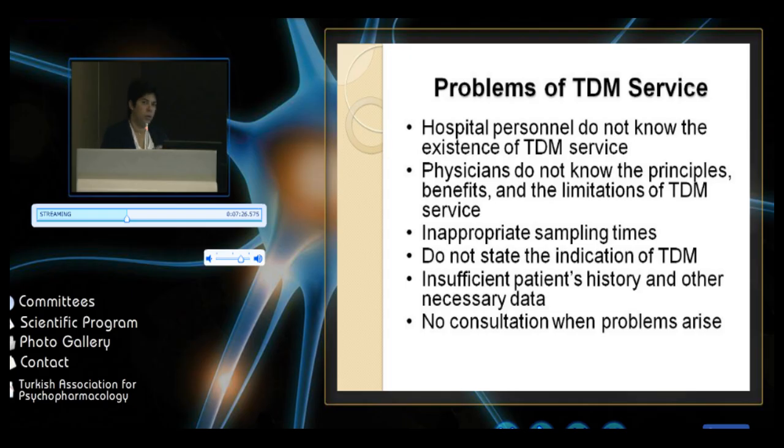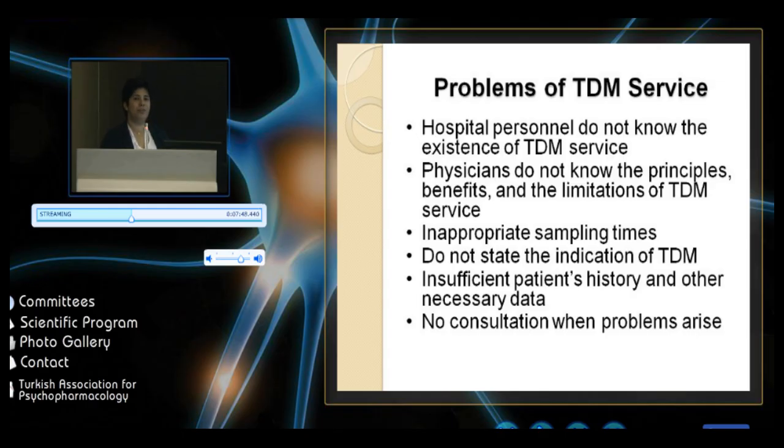Sometimes the patient might have taken the drug a couple of hours ago, but you still collect the sample, and this is of course an inappropriate sampling, or you don't have a full history of the patient, and you haven't made note of his smoking or coffee habits or alcohol habits, for example.